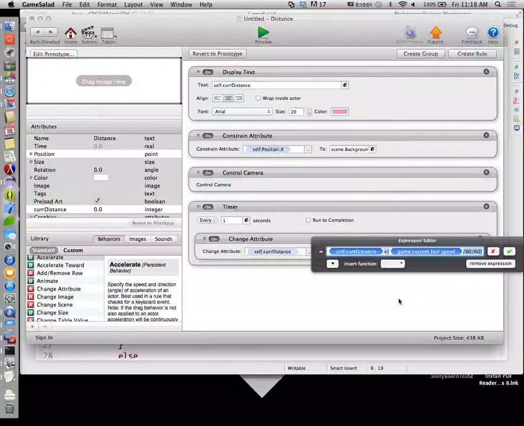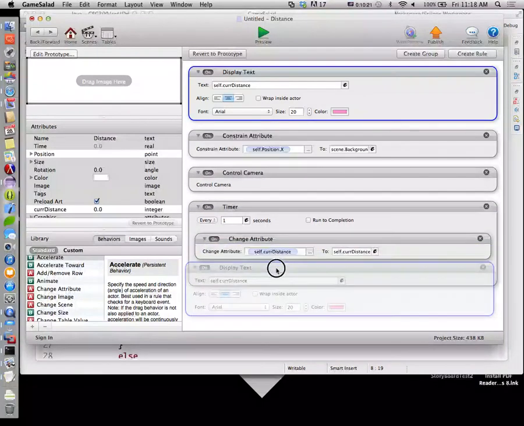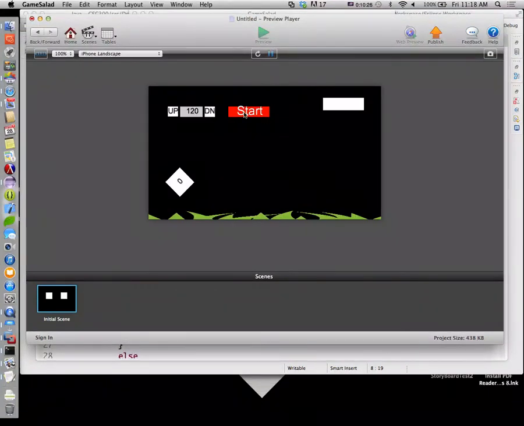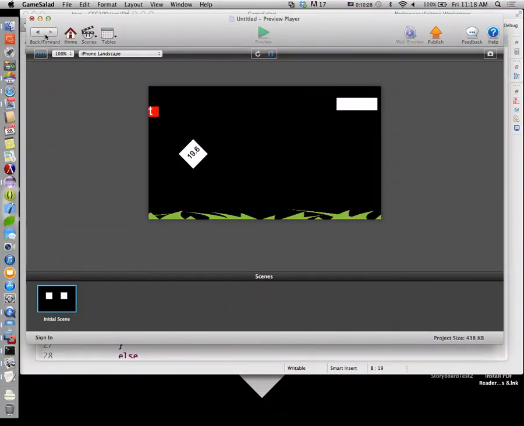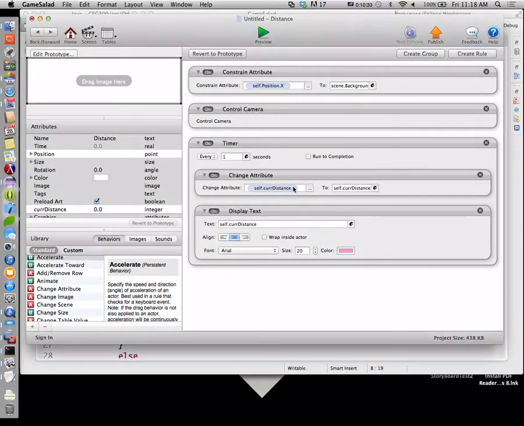To display for current distance to be the difference between the starting point and the current point, and then the x. Well, you could, but that shouldn't make a difference as to whether or not this is updating. What if we threw our display text in here? I see it flashing in there. Yeah, 0. It just kept flashing a 0.